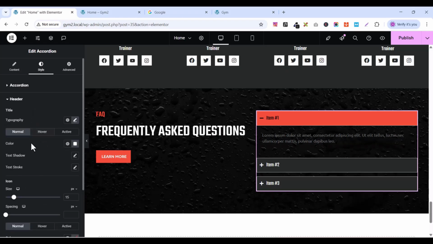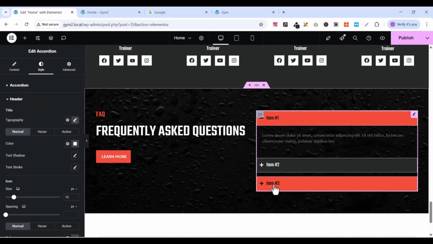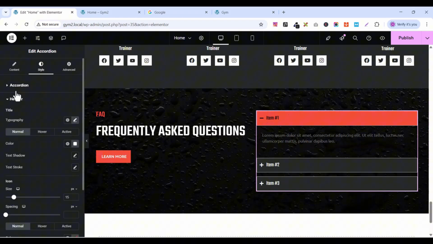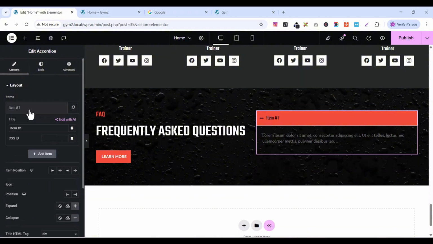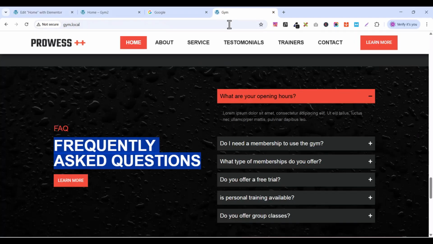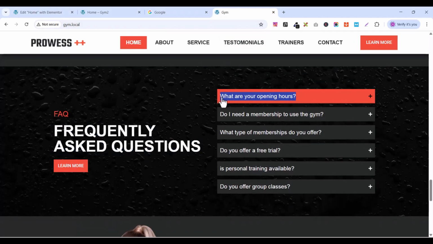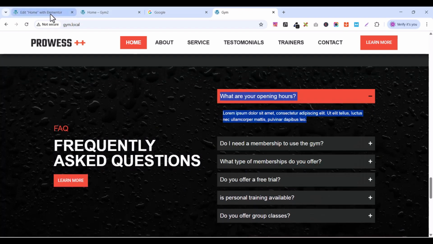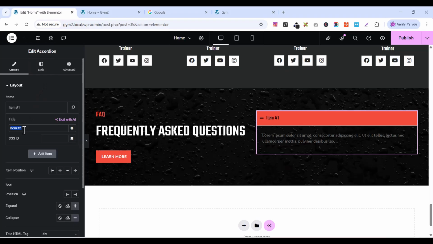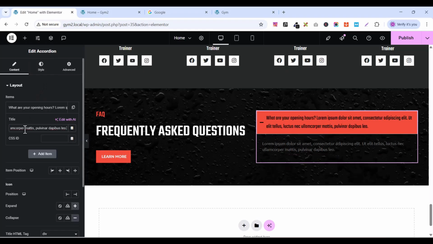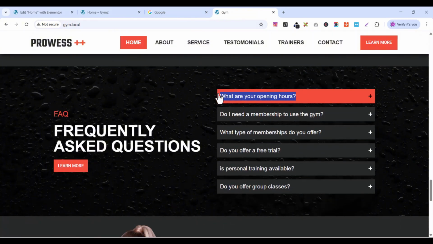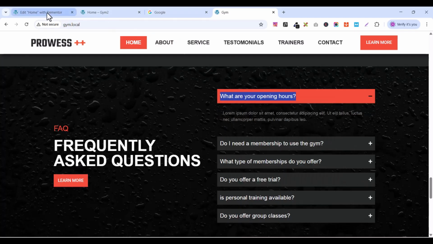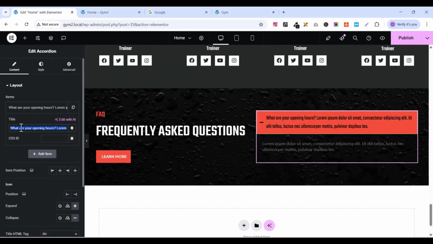So from here, icon size is okay. Everything is looking good. I will come back here, delete this, and leave this one. From here, I'll copy this text and paste it here. Sorry, let me go back. Copy only this text. Back to the working environment again and paste it here.